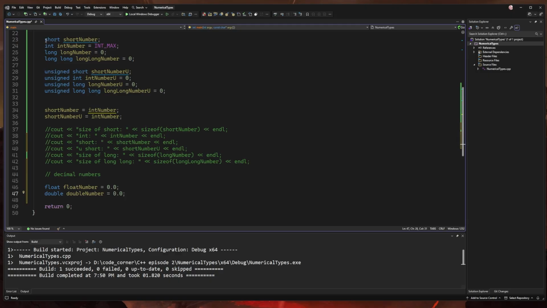If you take your short, if it's all ones, we know that's a negative, short min, which would be negative. Same with max, and so on. If you know the left half would be your negatives, and then the right half would be your positives, and I'll show you the bits another time when we really start going deeper into this. But your negatives are kind of built into your numbers.